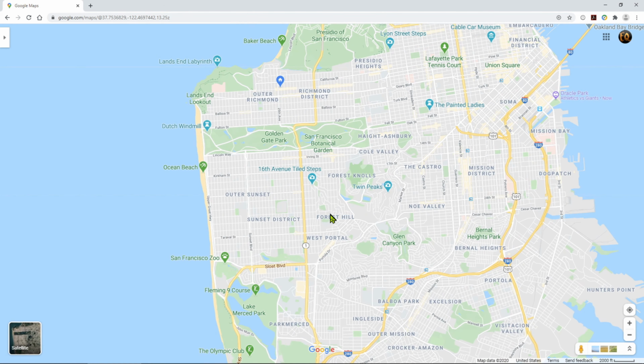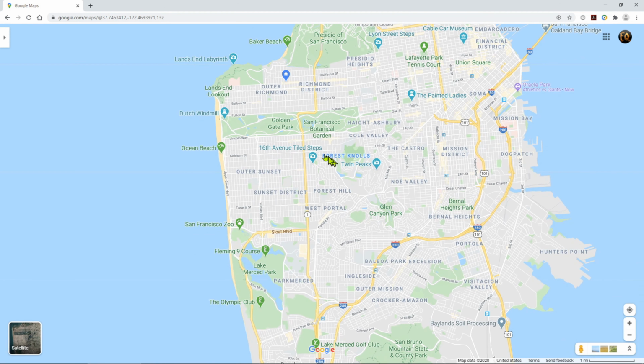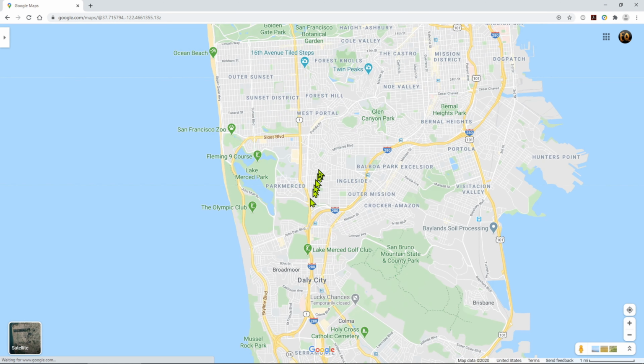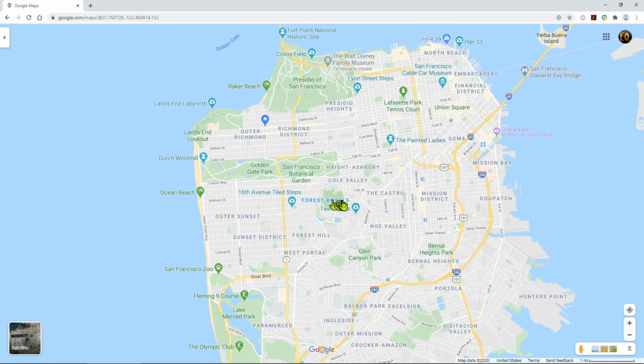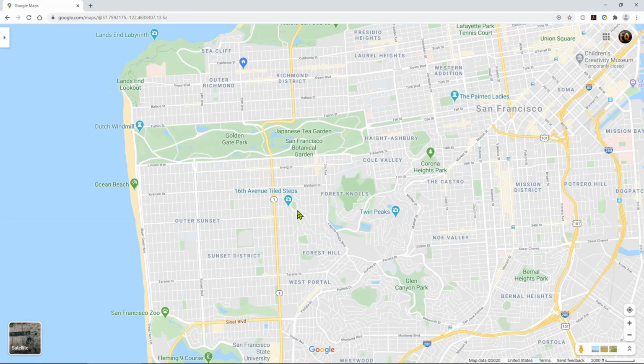If you go over here, you will notice that you have Golden Gate Park to the north, and over here you have 19th Avenue, which is known as Highway 1. And you can get here via 280 or coming around this way, Highway 101. There's a couple ways you can get there, but this is just to give you an idea where it is in general. After that, let's zoom in slowly.